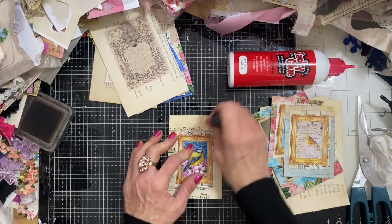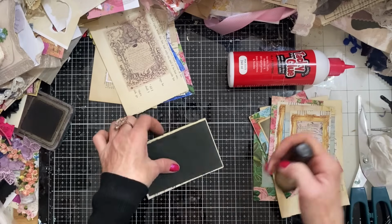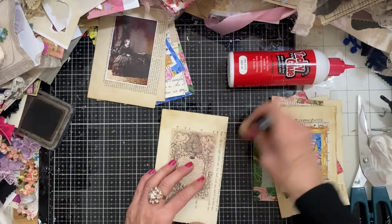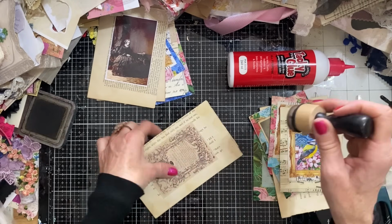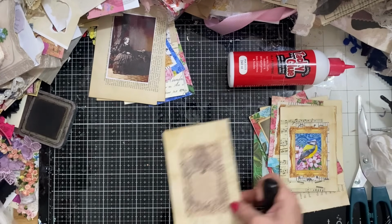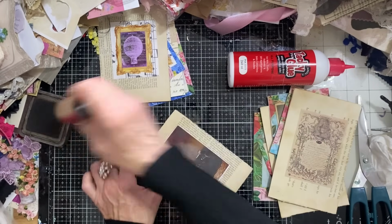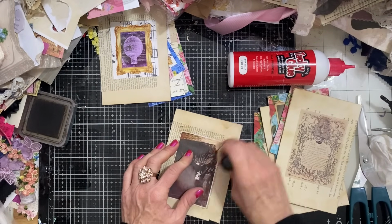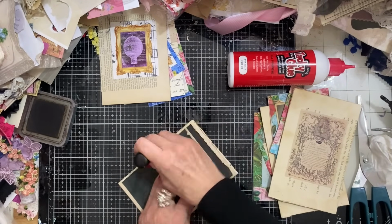Right, I'm actually sat here thinking, oh gosh, what am I going to decorate these with? So I'm just thinking probably a little bit of labels, a little bit of, I don't know, butterflies, maybe something like that. And then maybe just a tab of some kind on them. You don't even necessarily need a tab, but you could pop a tab on. Again, you could round the corners if you felt like it. Just so you've got different things going on, really. So, like that. Okay.